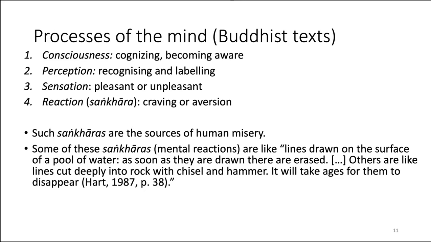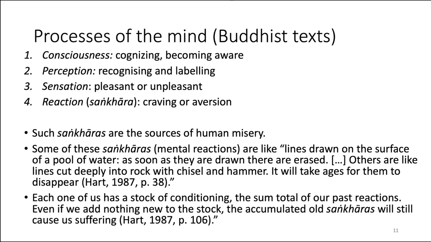And some of these are like lines drawn on the surface of water, so they disappear quickly. But others are more deep, they're like lines cut into stone with chisel and hammer. So they tend to leave lasting effects on the human psyche, let's say. And each one of us has a stock of already accumulated sankharas in our minds that continue to create suffering throughout the life.